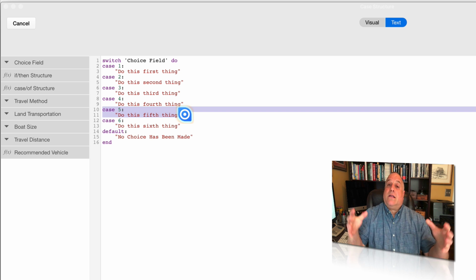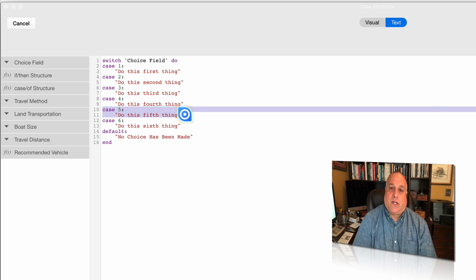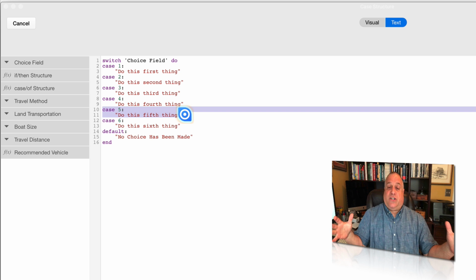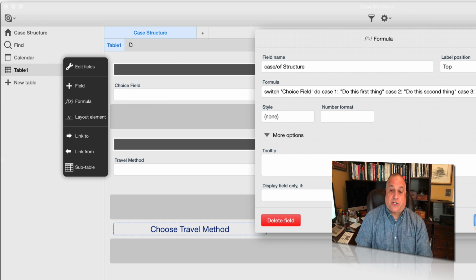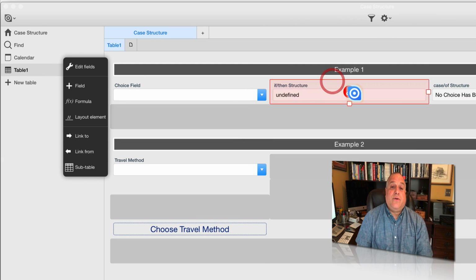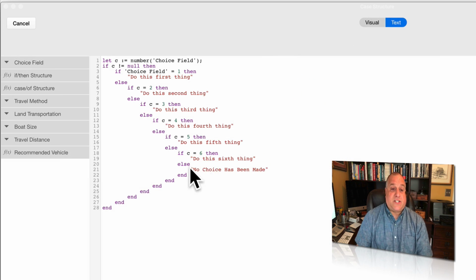Small things run faster than big things, and the case or switch structure that we're looking at can be much smaller and more compact than the if-then structure. But in addition, programs that have a lot to do take longer than programs that have very little to do. This if-then structure has to do 14 things if the choice was the fifth choice.